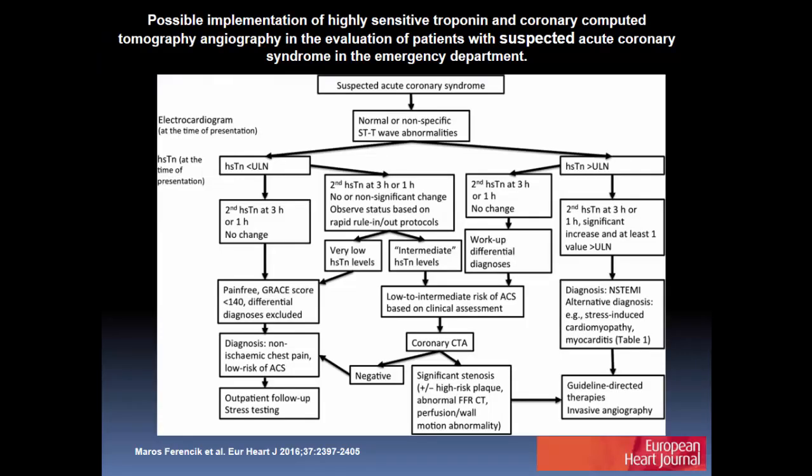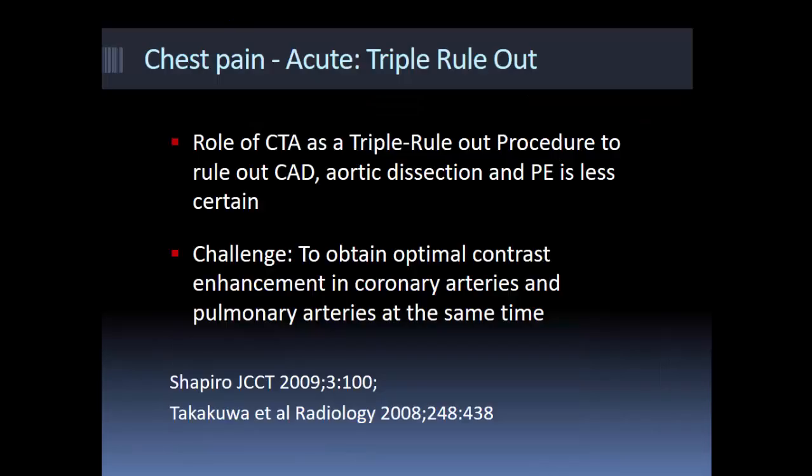Okay, now in the acute setup, we also have the high sensitivity troponins. So how can one use high sensitivity troponins in conjunction with CT angiogram? There is this paper which I have quoted here, which is quite an interesting one, and they have tried to combine the use of CT angiography in low risk patients with a high sensitivity troponin. It's quite a busy slide. I don't want to go into this, just to save time.